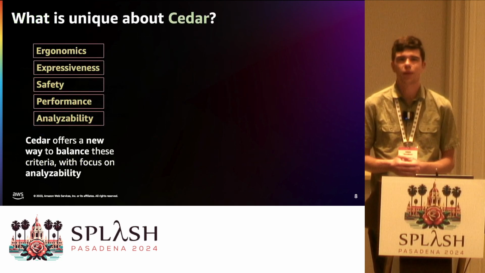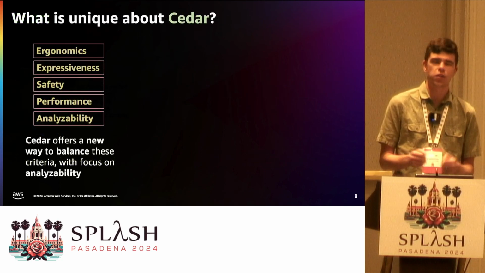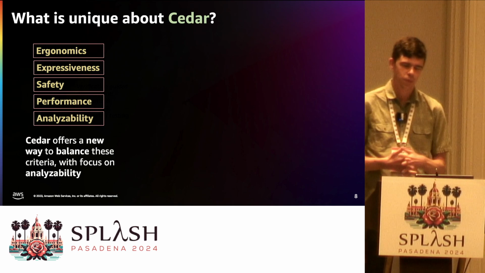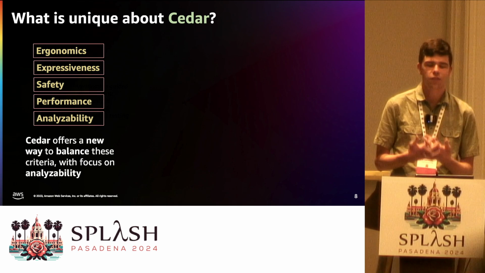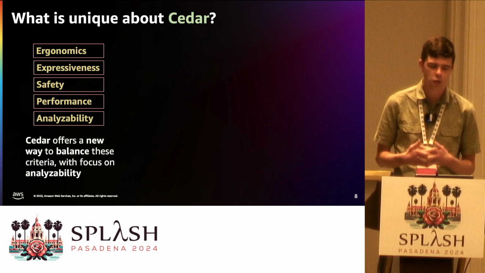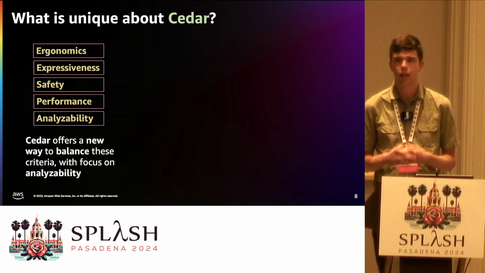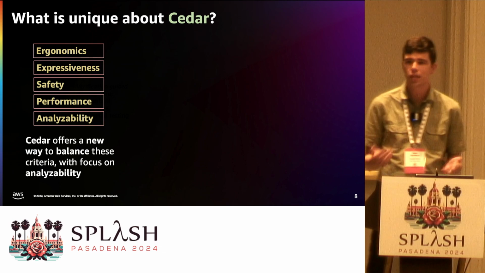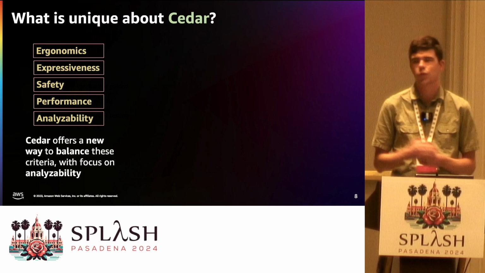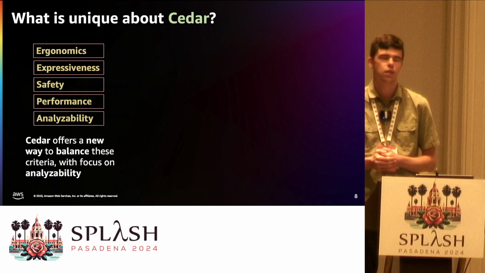But what is unique about Cedar? Why a new authorization language? After all, there's already plenty of authorization languages that exist. Well, we identified 5 desirable properties of an authorization language, and we claim that Cedar provides a new way to balance these criteria, a new point in the design space that we think makes a lot of sense, and in particular has a focus on analyzability, which was not a focus of many previous authorization languages.